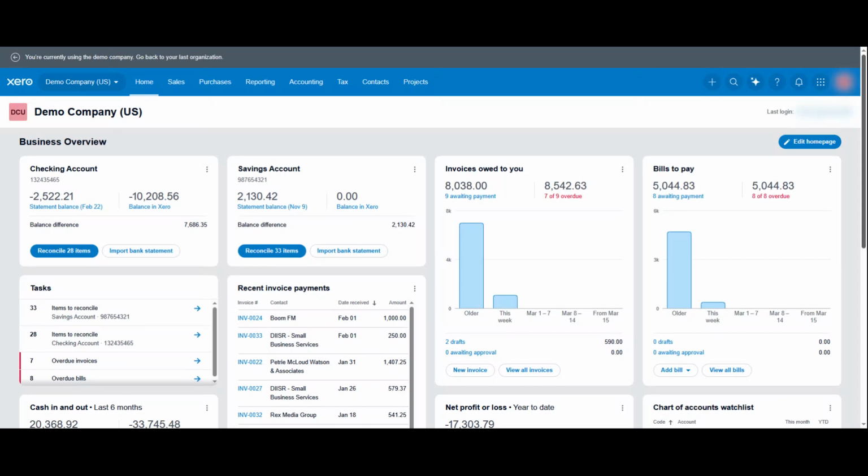In today's video, I'm going to show you exactly how to batch deposit in Xero step by step. If you're receiving multiple customer payments and want to group them into a single bank deposit instead of recording them one by one, this is the fastest and cleanest way to do it. Batch depositing keeps your bank reconciliation simple and ensures your records match what actually hits your bank account.